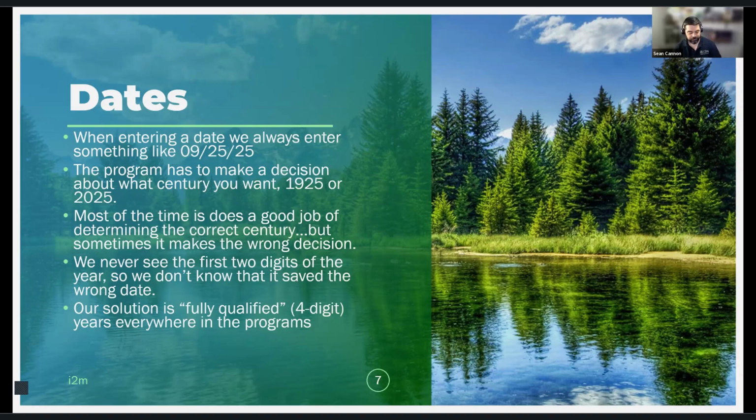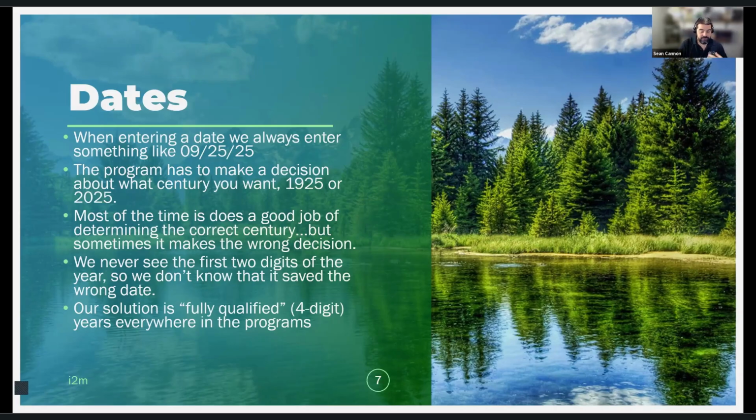The other thing I'll mention though is with the most recent updates, you're going to notice that not every screen just yet has 4-digit years. And the reason for this is, like I said, we have to go screen by screen, one by one, and our developer has to do a couple of things. He has to make the field, he has to expand it to accommodate additional numbers, and then he also has to rewrite the code so that it will accept the 4-digit year. It's a lot of work, but in the long run, I think this makes everybody's lives a little bit easier because you're always going to know that the correct dates have been saved to the database.